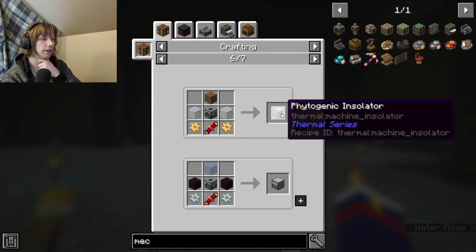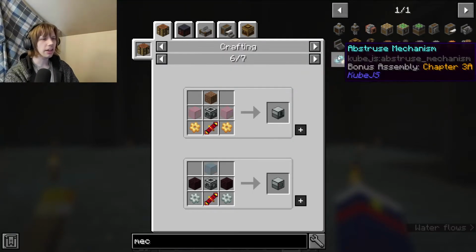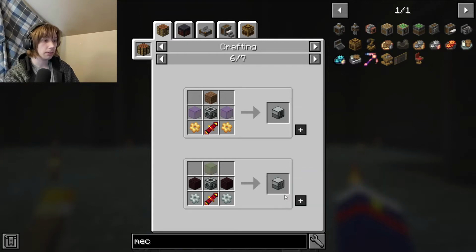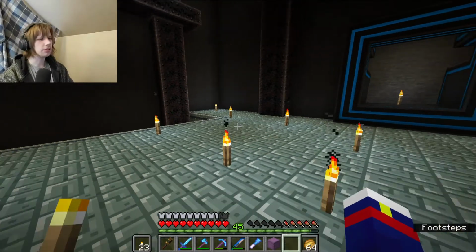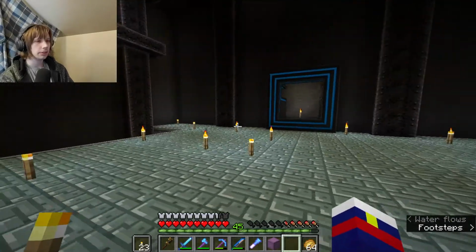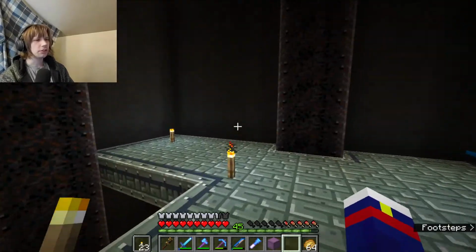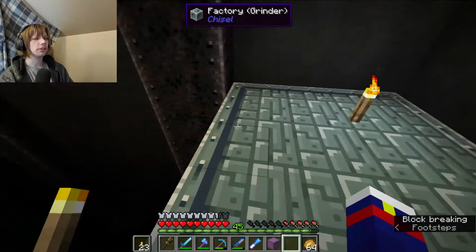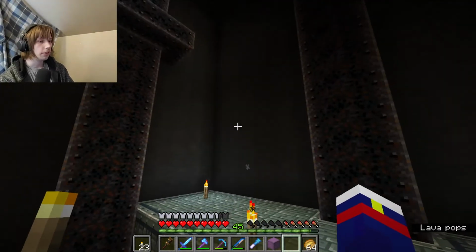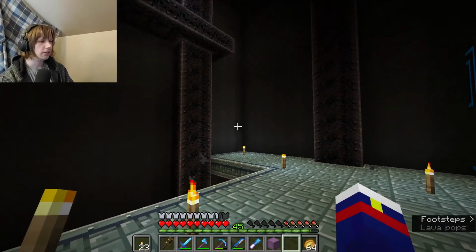Pulverizer. Phytogenic isolator. Now, I believe this is very important, because that's what allows us to make abstruse mechanisms, I believe. The magma crucible. The reason I'm looking at all this is because I'm trying to figure out what kind of contraptions we can fit in this room. But unfortunately, I'm not sure, so I think we're just going to focus on this corner over here and build, you know, the thing that we need here.